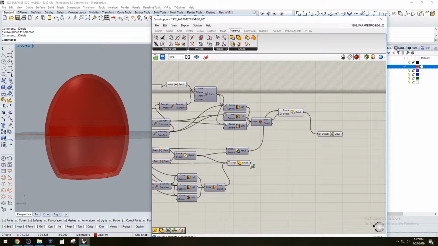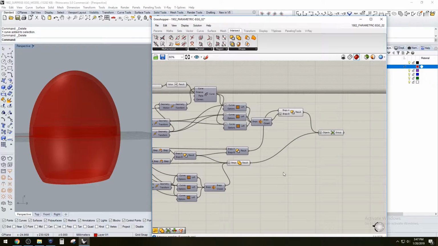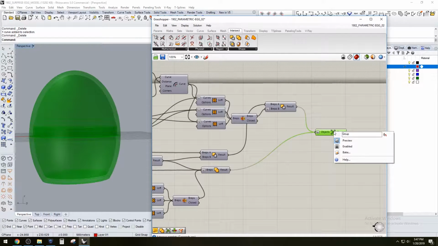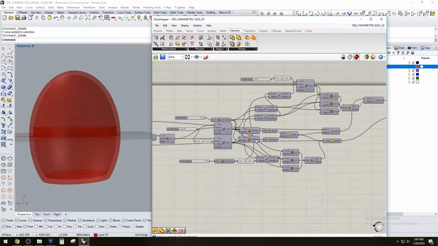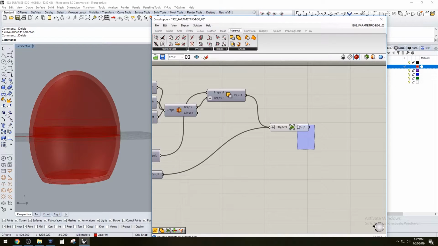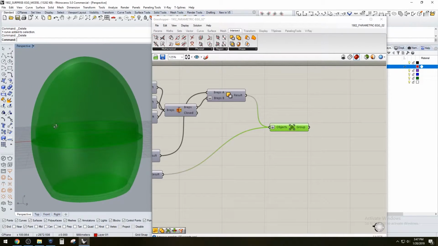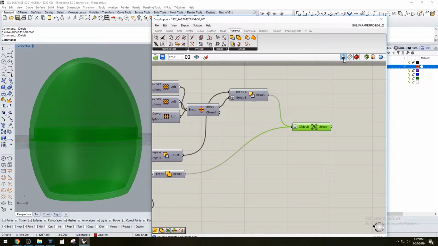That way we have a grouped egg. So this is going to be something that I'm going to 3D print, and I'll give you an idea of what it looks like as a final product.